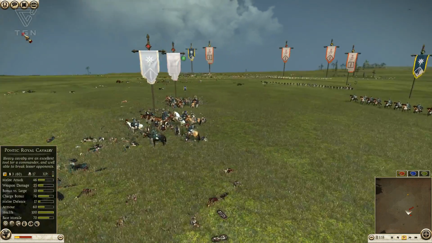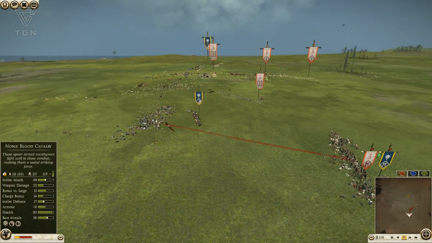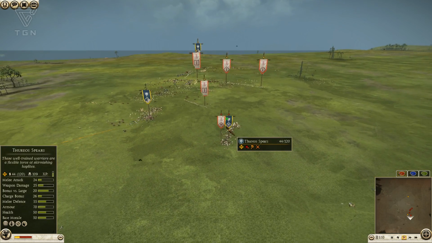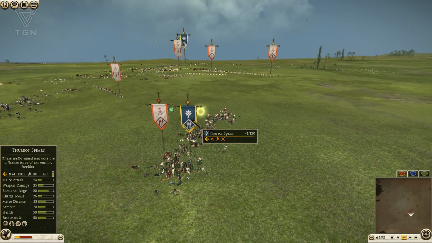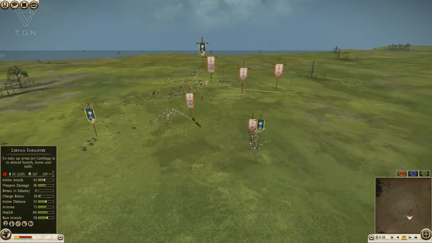Oh, the rear charge there finished off the Libyans, but the naked swords shattered as well. So very, very close still. We got Thurio Spears wavering. If these guys go, that's probably going to be it. He puts them into square. Smart move. This is going to help bolster up their morale temporarily.